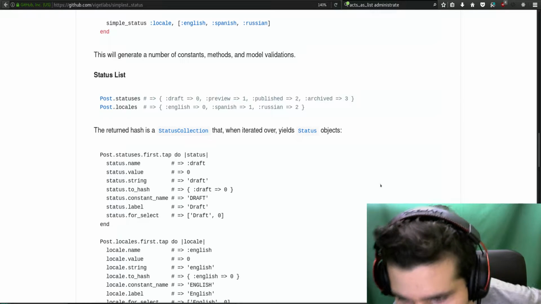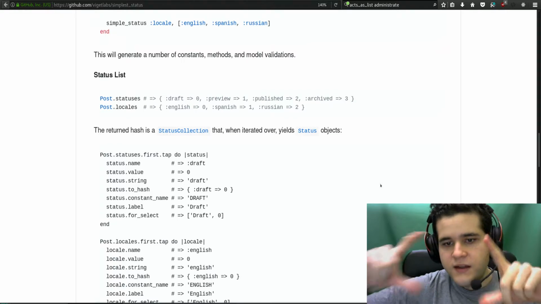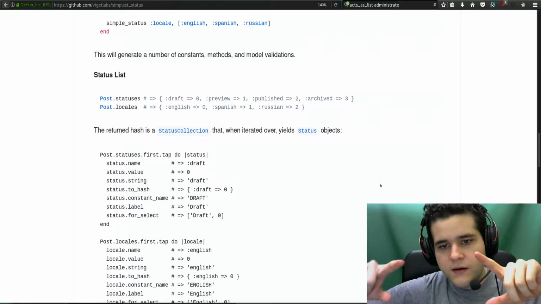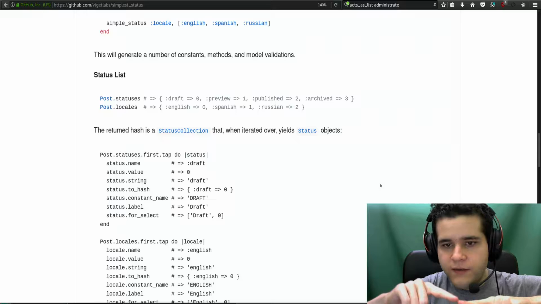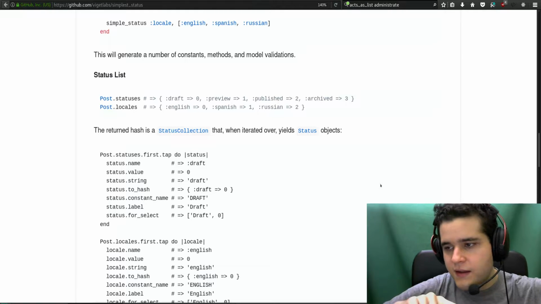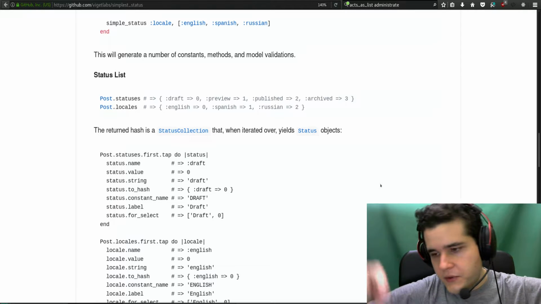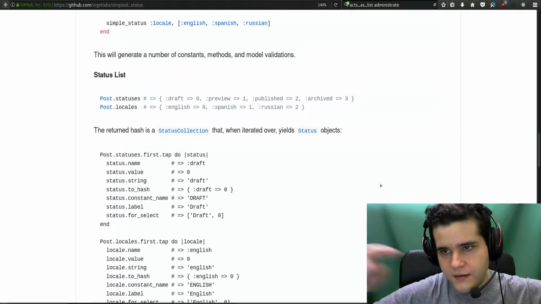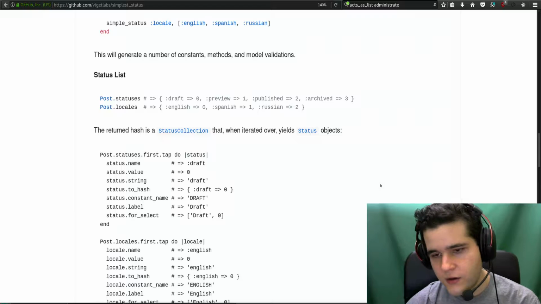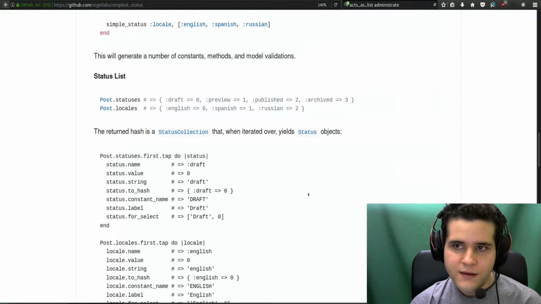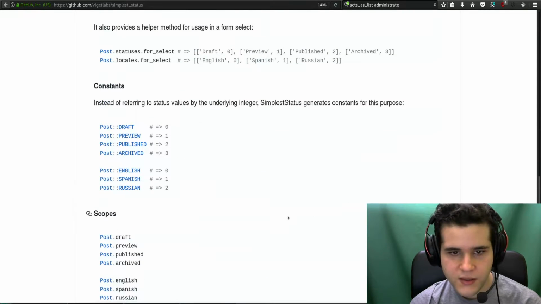One way to do that is a state machine, and what that is basically is different states, and you can go from one state to the other based on some event, or you can trigger this manually. You can say, hey, go from draft to preview, go from preview to publish, right? That's basically a state machine. It's a very simple construct, and it seems like this is what it's implementing.